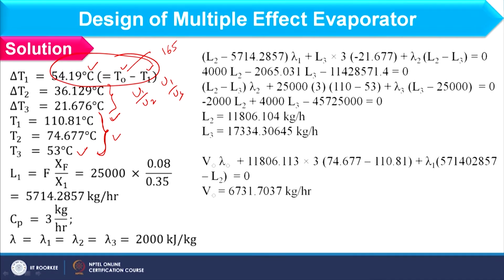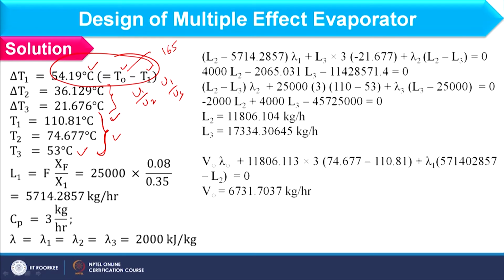When you consider the temperature as well as the temperature difference, whatever you have calculated, the last effect temperature may vary, okay, and the variation is very little, like 53 point something. But the last effect temperature is a fixed quantity that you cannot play with. So, that should always be the given temperature, and that should be 53 in this particular example.